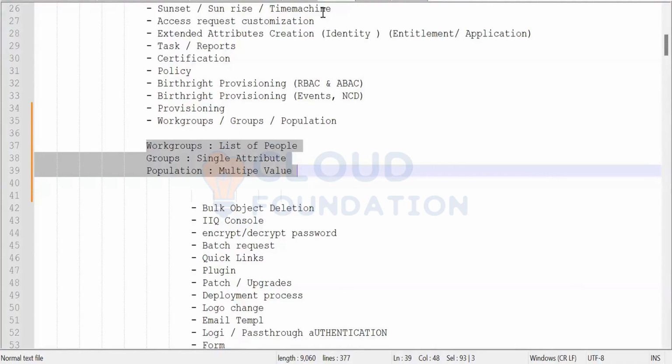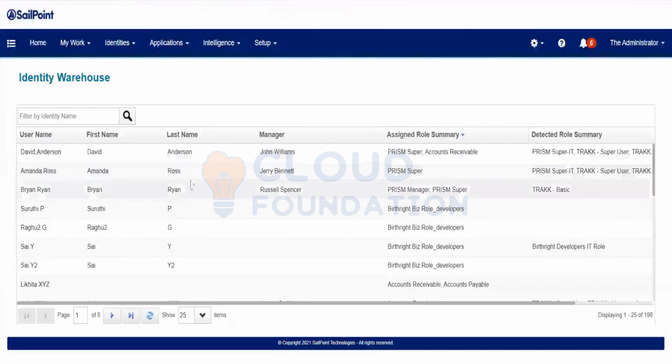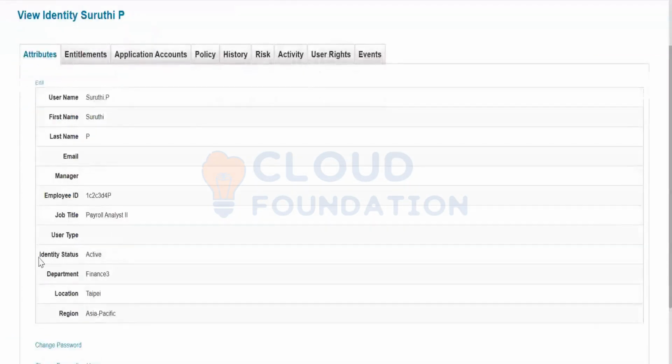Now let's navigate to Identity Warehouse. In my system, I have approximately 98 users. I know we have an identity attribute called identity status, which will determine the user's status, right? Now we have a requirement to gather a group of people who are active, not active, withdrawn, something like that.